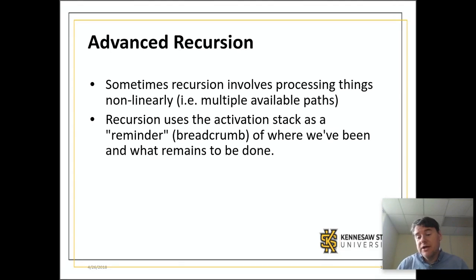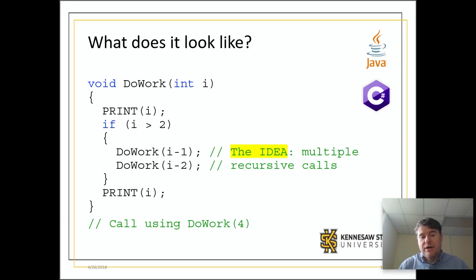So how does it keep track of where all that is? Well, that's what the stack, the activation stack that we looked at 2 lectures ago, is all about. We're going to do another example with an activation stack just so that you can remember how that works.